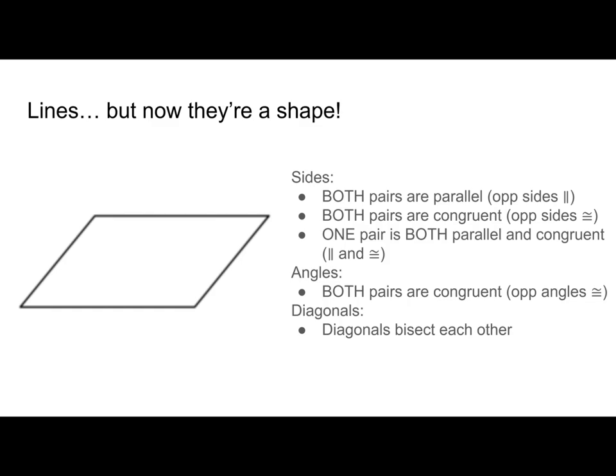You got to prove any one of these things, but the trick is that there's a lot of boths and ands, and one or the other, and opposites. There's a lot of thinking that you got to do, which is unfortunate. So, starting with the first one, both pairs are parallel. So you could say that this one is parallel, and that this one is parallel. Or sorry, I totally messed that up, my bad. This one is parallel to this one, so these opposites are parallel, and this set of lines is also parallel.